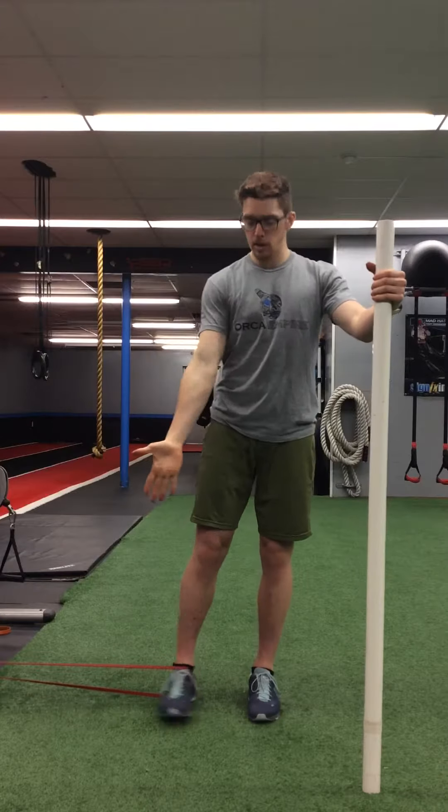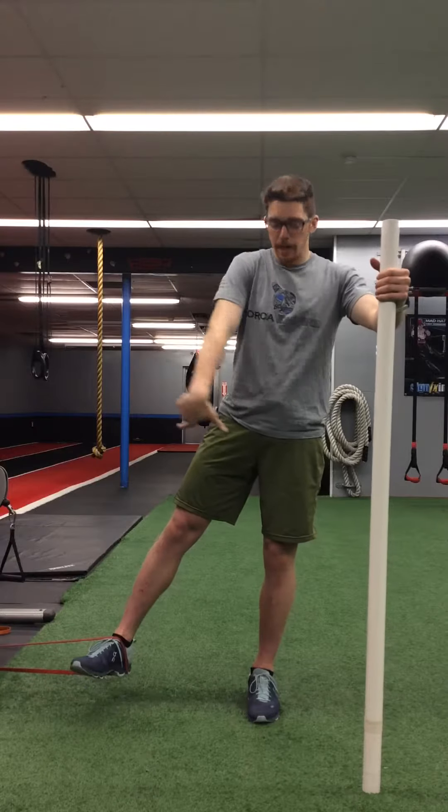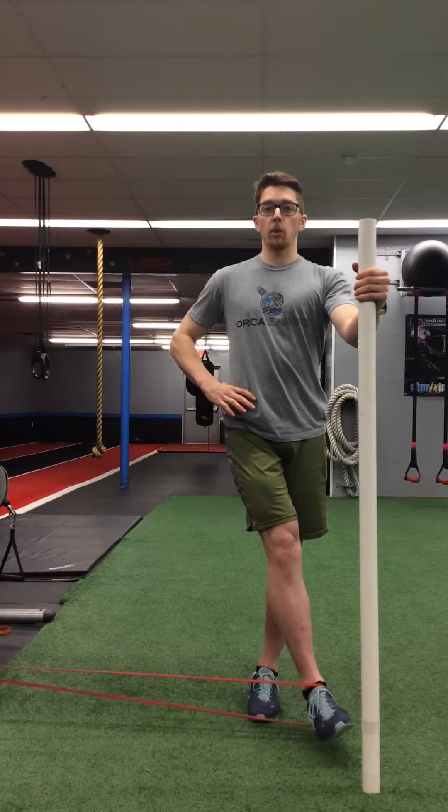The goal is to cross this one foot in front of your plant leg without compromising your structure. Imagine you're trying to squeeze a grape or squeeze an orange right in between your thighs. Bring them close and, if able, let that pass your midline, especially controlling it on the way back out.